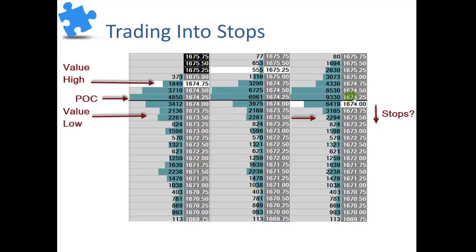Now, when you play a break, you should be looking for supporting order flow to enter before it gets to the level you expect to break. Simply because you want to have a little bit of cushion before you get to the extreme. So if you wanted to play a break of this area here, maybe a break of 75.25, you'd want to be trying to get in, seeing buyers aggressively hit this, probably at 75, and then you've got a bit of a cushion before you get to the top. Because if you are playing a momentum trade, and it does hold at the top, you want to be able to get out before it collapses back down.